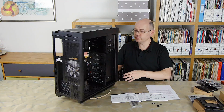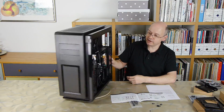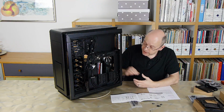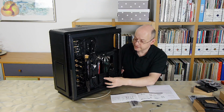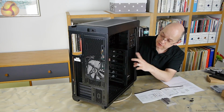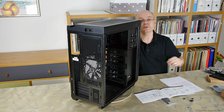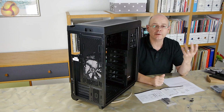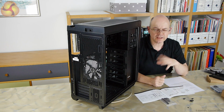Why, you might ask, would you wish to do that when clearly around here we have, look at them, 6 3.5-inch hard drive bays and also 2 drop and lock SSD bays, and on here, you may have noticed I was spinning this around, 2 more mounts for SSDs or hard drives. So that's 6 3.5-inch drives and up to 4 SSDs or 2.5-inch drives, heaps of hard drives.